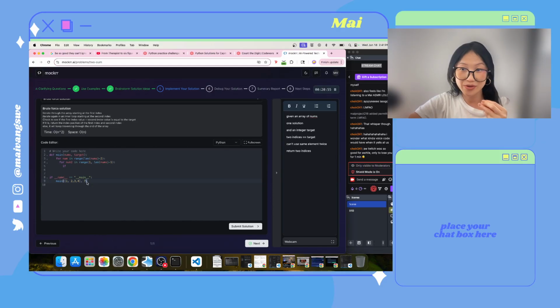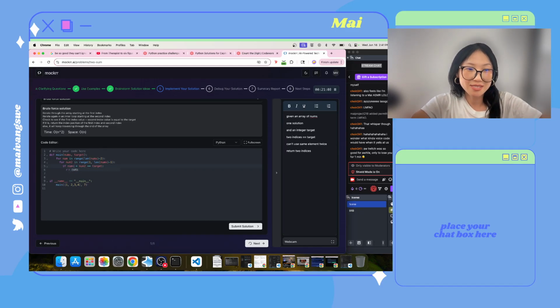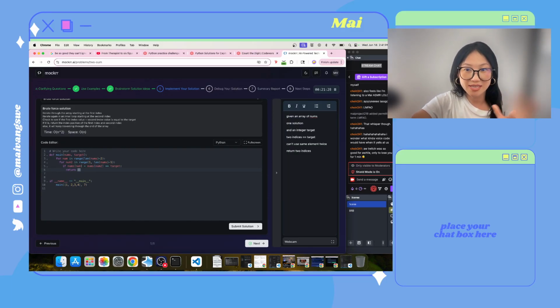This is our target that we're shooting for, and then we're gonna say that if num plus num2 is equal to target, then what we're gonna do: nums of num, because when you do range, that gives you the index position, but now I have to actually get the value, and to get the value I have to do it like this, where nums of nums like this, and then we have to do return. And since we only want the indices of them, we're just gonna say num or 2.